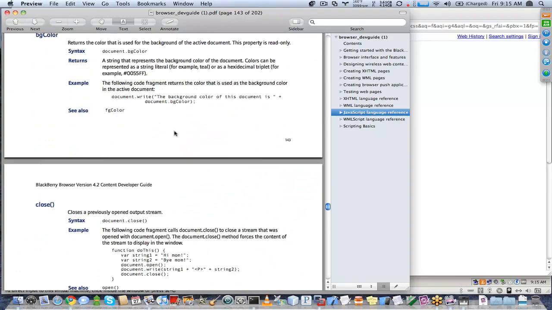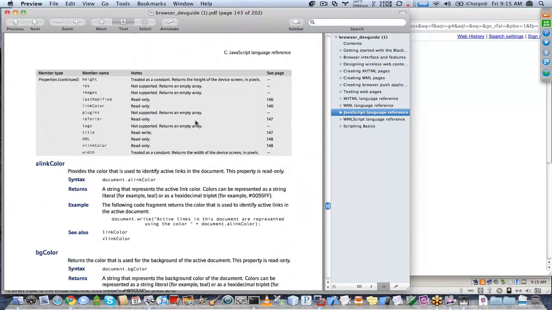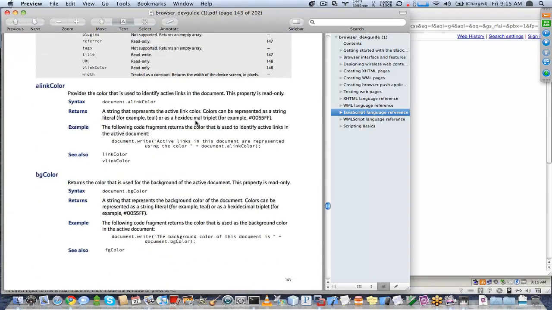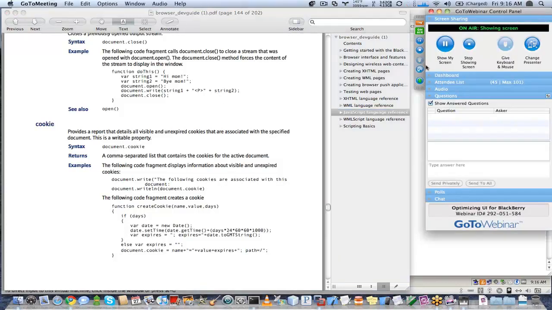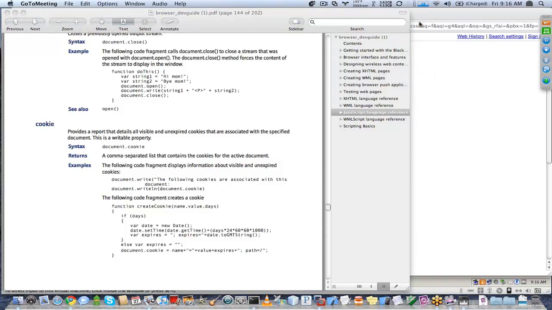And overall, the JavaScript doesn't work very well, and you're very limited. But this developer's guide tells you exactly what you can do and what you can't do. It's very useful as a reference.